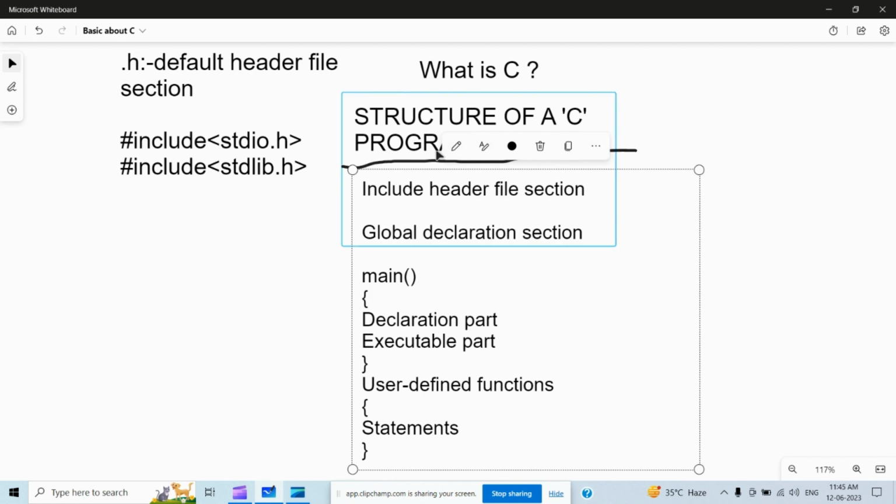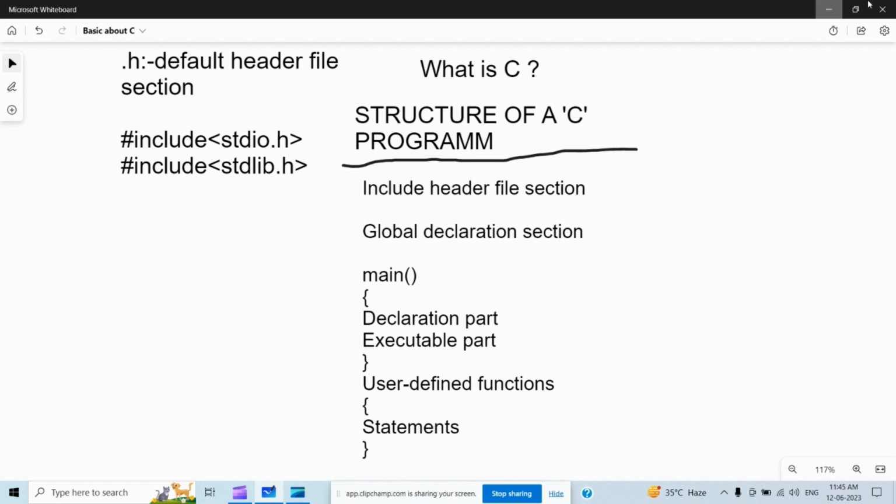So here we have completed user-defined functions and statements also. After that we need to close over there. I'm not closing because it's just a syntax. I will give you this also, no issues.